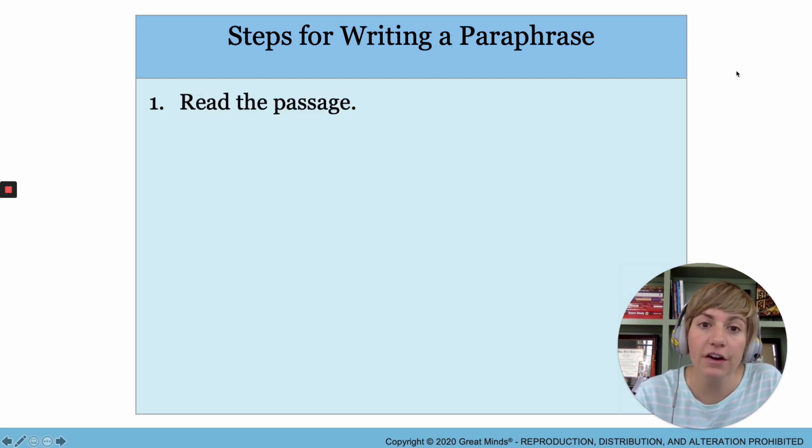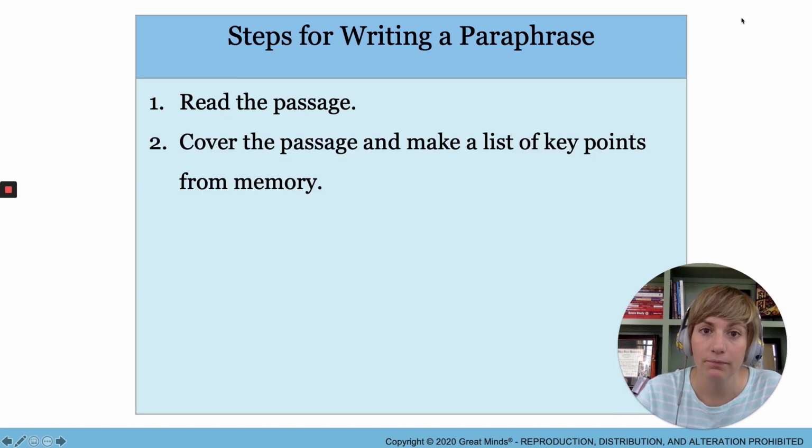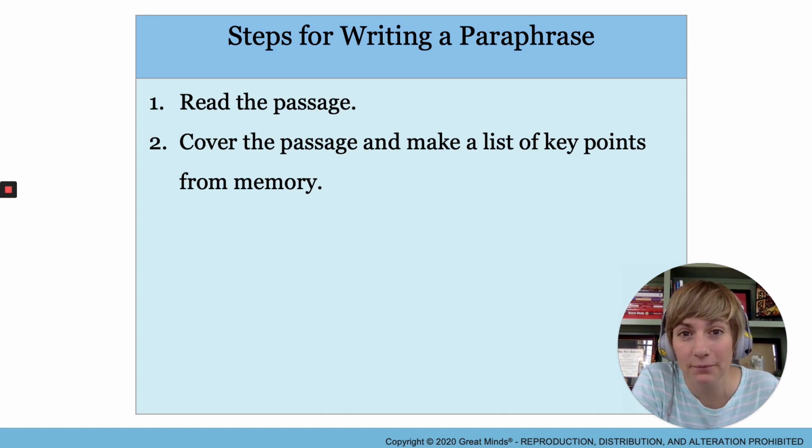Okay, the very first step when writing a paraphrase is to read the passage. All right, so you can write that step down now. After we read the passage, the next thing we're going to do is cover that passage and list the key points that we remember. So you can also write the second step for paraphrasing in your notes now.